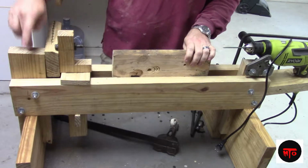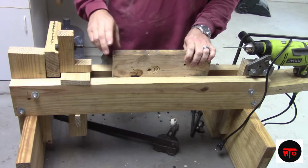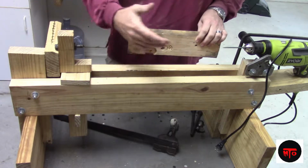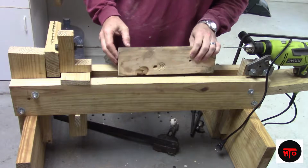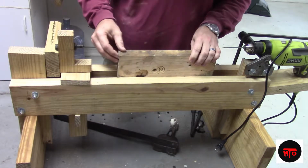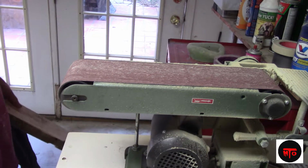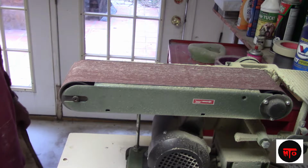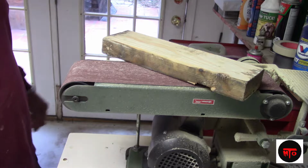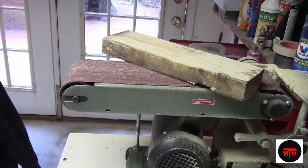These two are clamped to what used to be 2x10s, but they're clamped together tight and they're not perfectly straight because they're standard construction lumber. And I'm going to take a little bit off just so this slides down in there. Now, this would be a lot easier if I had a planer, but I don't. So, this is my planer. Takes a little longer, makes a lot more dust, but it's effective.